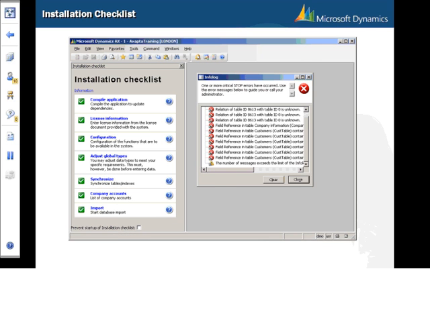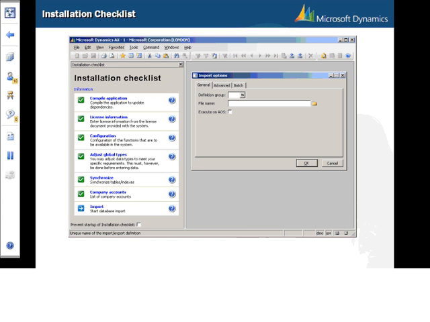So we'll go back one slide. In the import options form, click the folder to browse the sample data included in the Microsoft Dynamics AX installation DVD in the demo data folder. So you can always find the demo data to test the system in the installation DVD, in the demo data folder, and import it to your new environment.